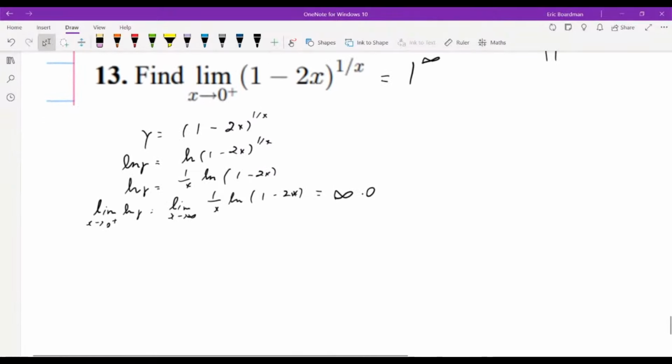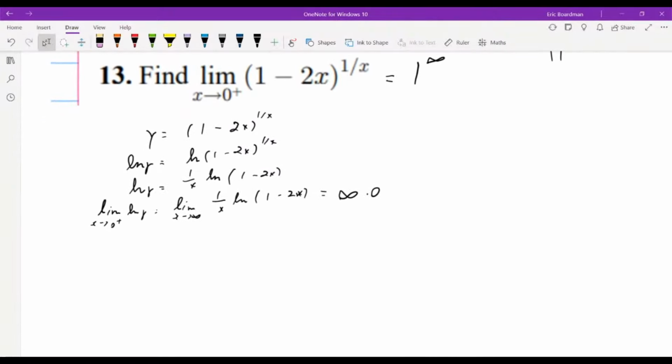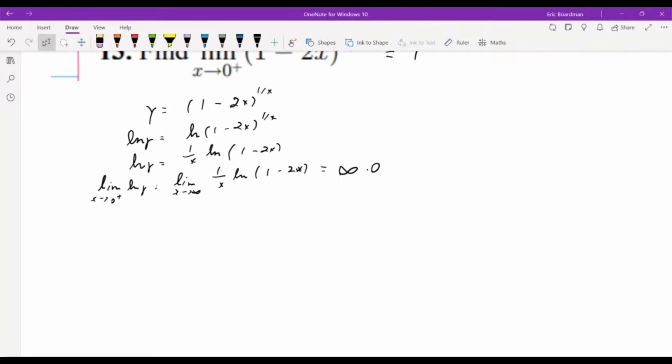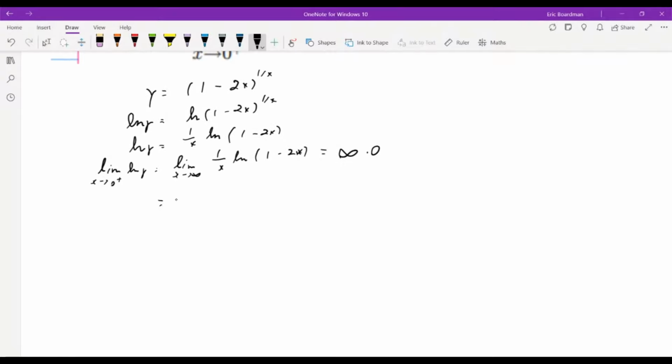So this will be infinity times 0. So that's an indeterminate form. So we can do the little trick where we flip one. In this scenario, it's easy. Oh, it's not infinity, it's 0. 0 plus ln of 1 minus 2x over x. Because this was already here. So this goes to 0 over 0. Since ln of 1 is 0, and then obviously x is 0.